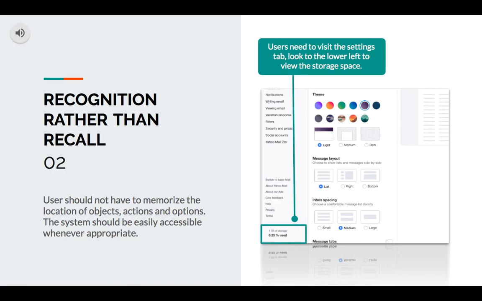This isn't clearly displayed to the user, and the user is forced to remember that the storage space percentage is within the Settings tab. A solution for this problem is moving the Memory Storage tab to the original screen. So when the user is checking their emails, they have a clear view of the storage space left, allowing them to organize the important emails and get rid of those that are not needed.